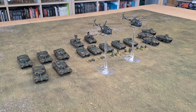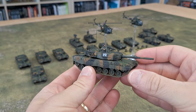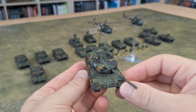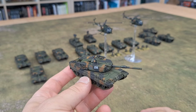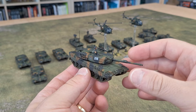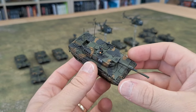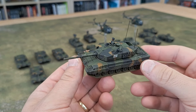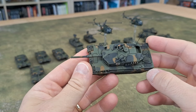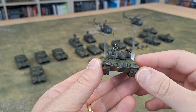All these figures are Battlefront or 15mm. They work perfect for 7 Days to River Rhine. They can do it in any scale you want. This is my battlegroup commander in the Leopard 2. This is kind of based off a Leopard troop with attached infantry and a bit of recce, some bits and pieces attached to it. There's no hard and fast organisation you have to follow in 7 Days to River Rhine. It's whatever's thrown together. These are ad hoc little battle groups and things. It's quite cool. It's a fun game as well.